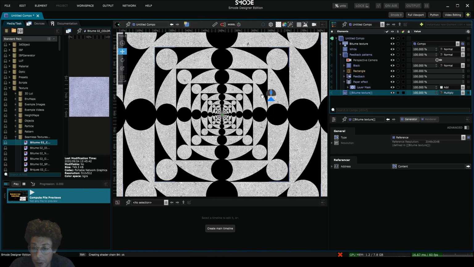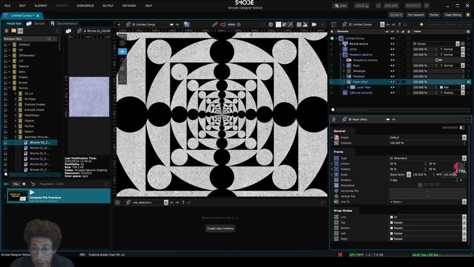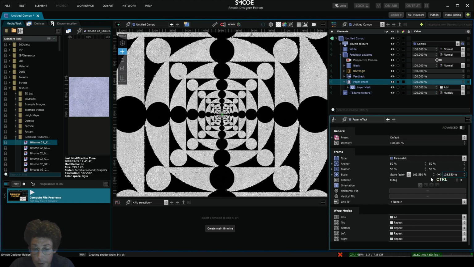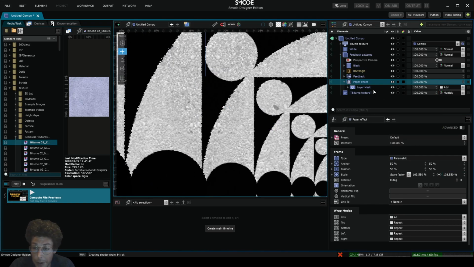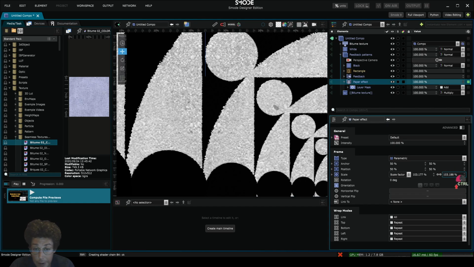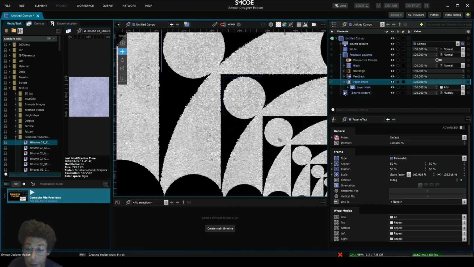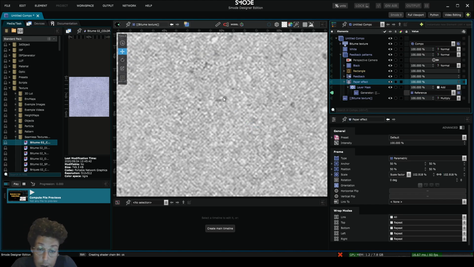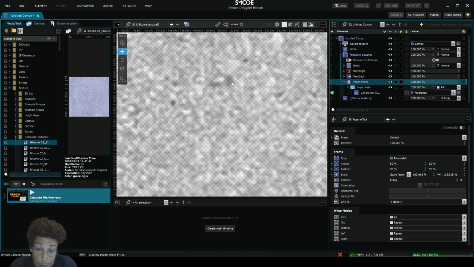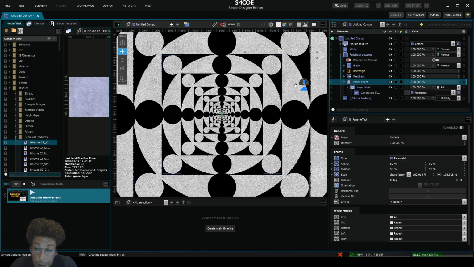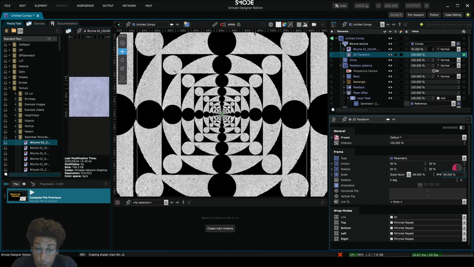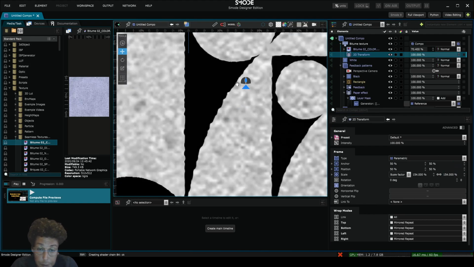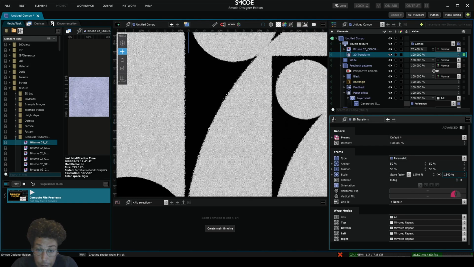Okay, so now nothing much happened, but what happens if I change a little bit the parameters of my 2D transform? There you see that my 2D transform is masked by this layer mask, and therefore its intensity is driven by whatever luminance information I have in the mask. So with black, the image with the 2D transform will have no effect, and with white, the 2D transform will have an effect. Therefore, if I go back to my shared element here and I change the 2D transform to change the scale of my texture, you see that my deformations are following.